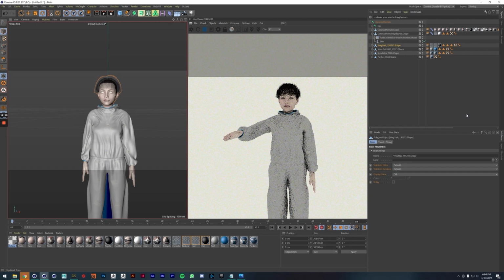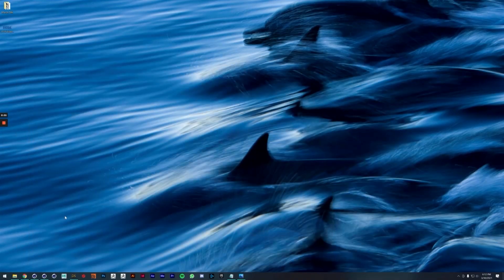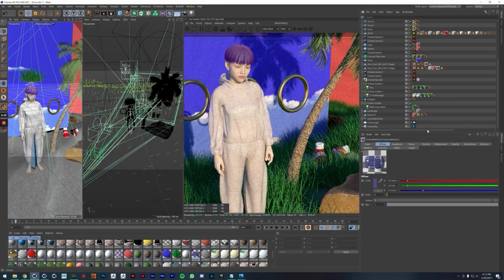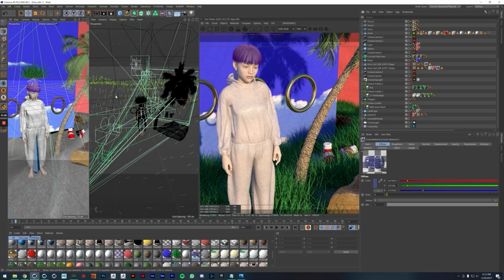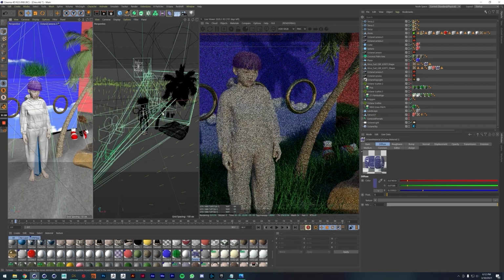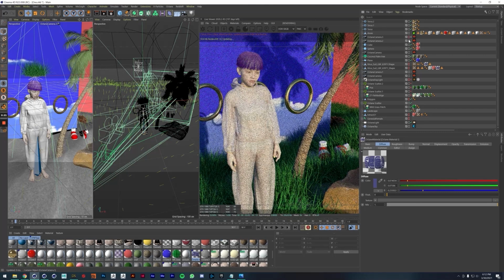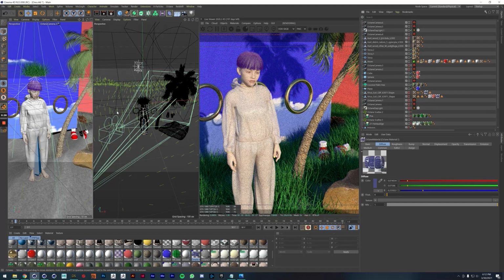And then next I'm going to show you guys how I set up this character inside of a scene very quickly, a very simple scene, because I want to talk about both posing characters and animating characters. So next I want to show you how to set up your character in a scene. One of the most important things that I do that really helps me is I set up 2 panels in my file. So I'm going to hide some of these cameras so we can see what the heck is going on in here.